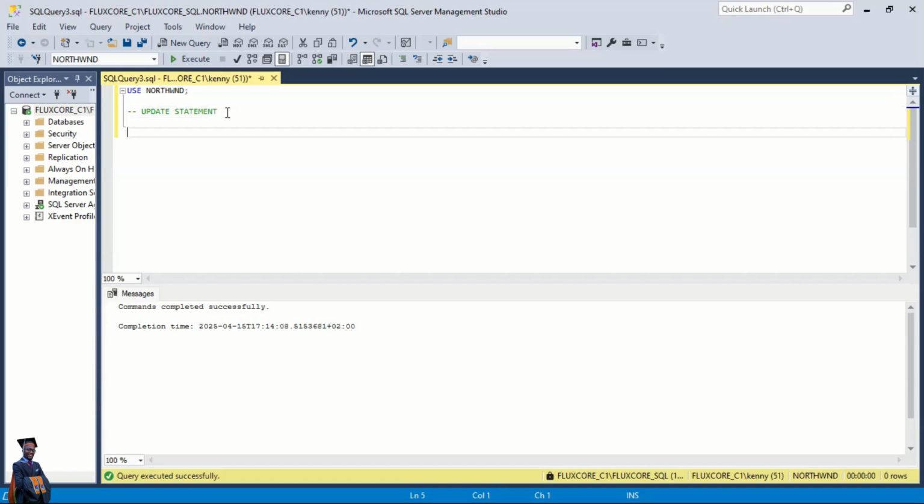The update statement is used to modify existing records in a table.